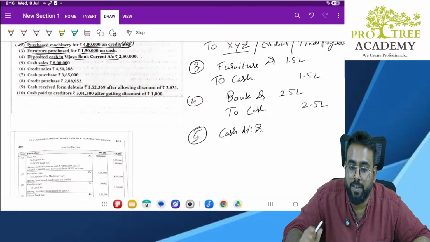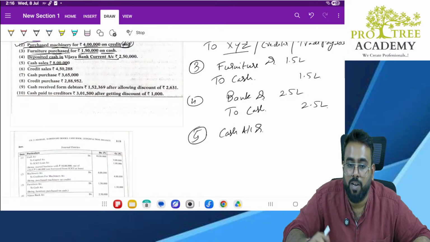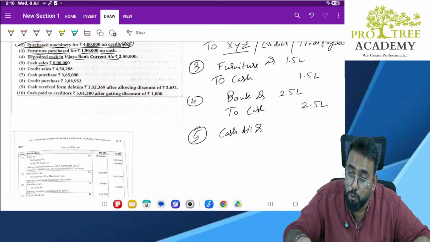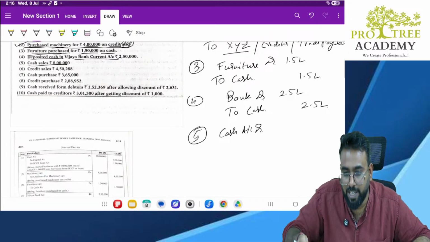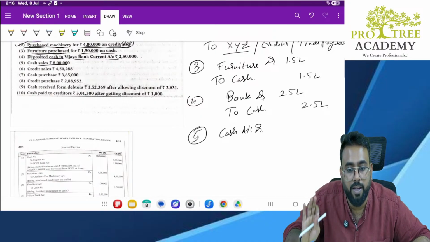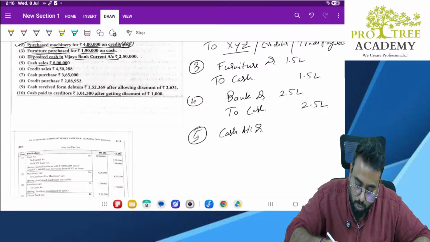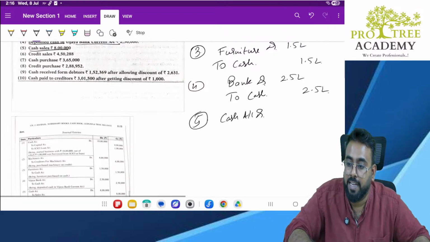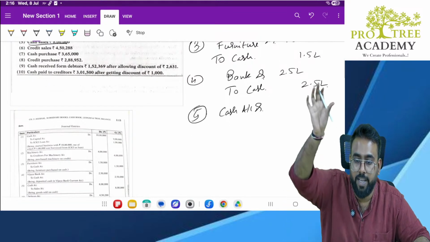Sir, can it fit the definition of expenses? No. What is the expense definition? Economic benefit outflow. Is there outflow? Sir, will it fit the definition of asset? Resource controlled by the entity from which future economic benefit inflow is there? No. We are getting economic benefit now only. Liability, is it an obligation? No. So it will fit the definition of income. Clear? So when income increases, it will be credited. Correct or no? Liability, income, capital.